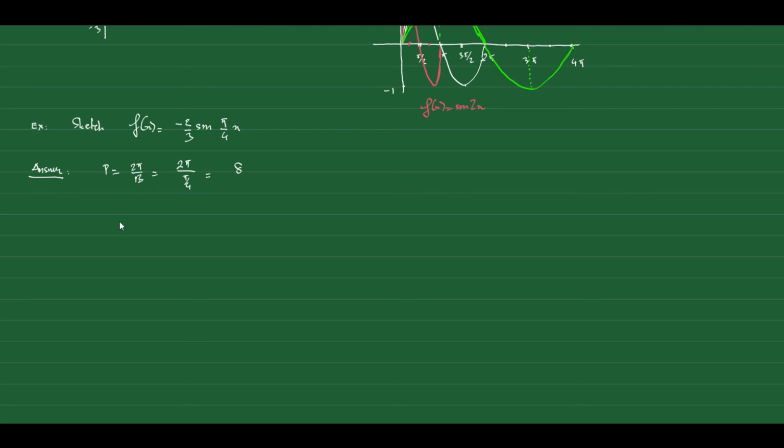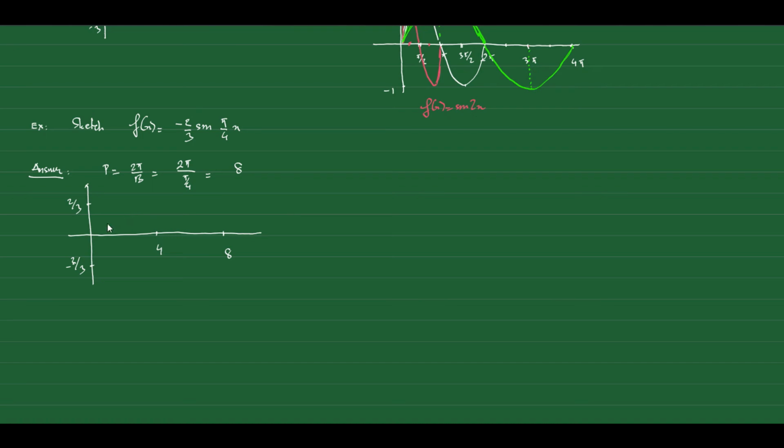So that is one revolution. Graphically, that's one revolution. So the period is 8. I'm going to go ahead and mark 8 over here. The amplitude is 2/3, so I'm going to mark 2/3 over here. It's still 2/3 here, so here will be negative 2/3. Half of the period will be 4.